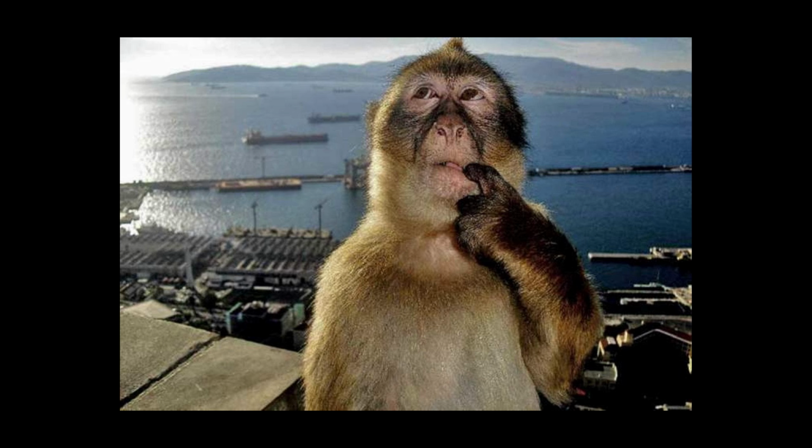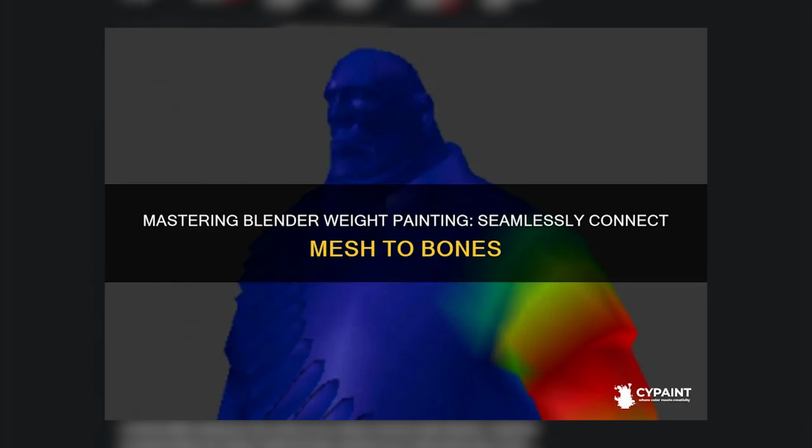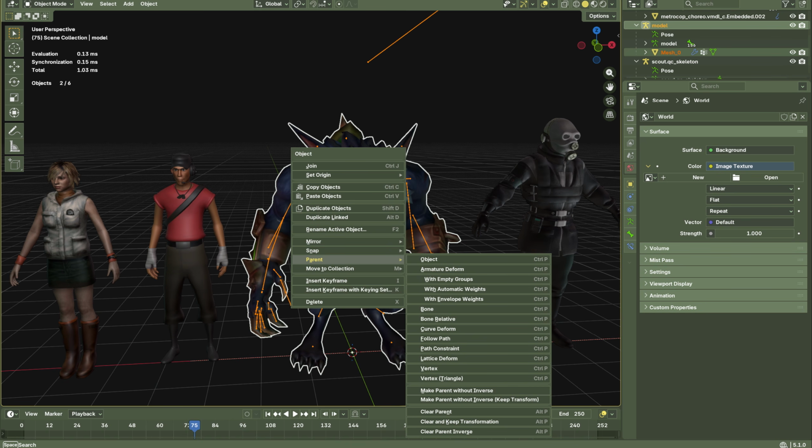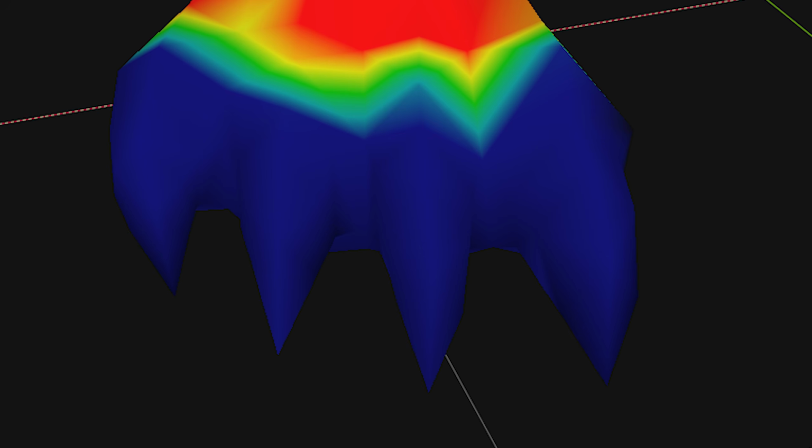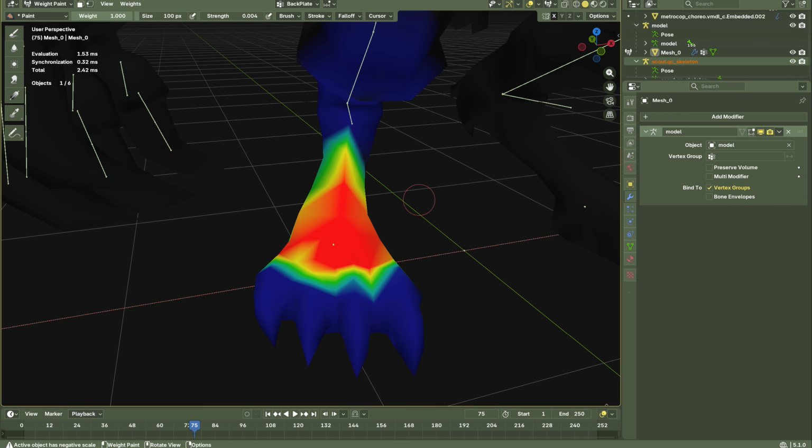But you might be asking, Jack, how does the computer know which bones to move which parts of the mesh? That's where weight painting comes in. Each bone has its own influence on the mesh. Blender has a few options when you join the mesh and the armature together. Usually, the default automatic option gets you a solid basis to use, which can then be edited. This vivid red indicates that the bone has a lot of influence over the mesh, while the dark blue indicates that the bone has no influence over the mesh. Blending between these two colors allows for a smoother transition between bone control.